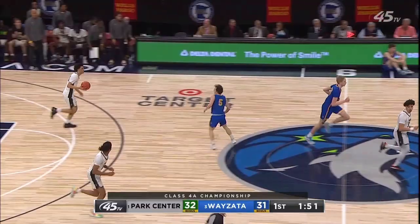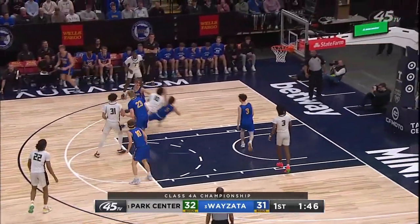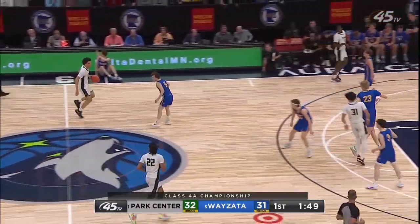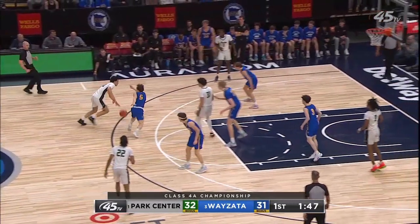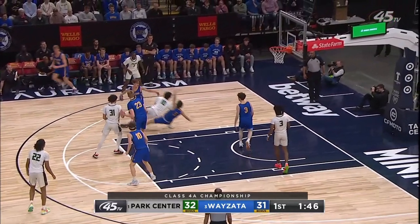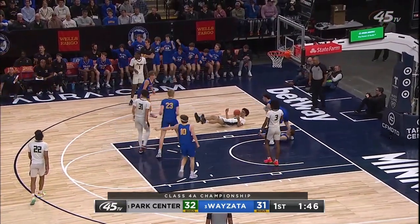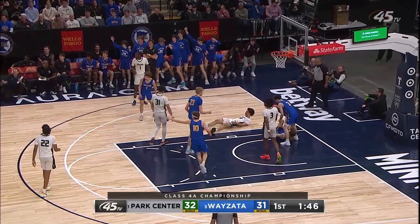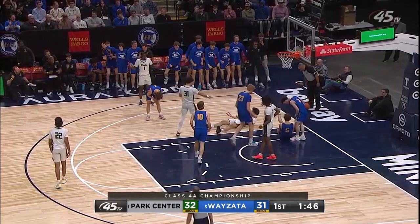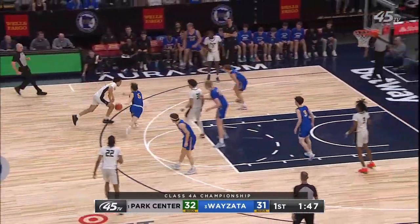And this is a play that demonstrates just how difficult officiating basketball really is. This is about as tough of a block charge play as they get. We call an offensive foul here, as we talked about earlier, 50-50, call an offensive foul, and I think you're going to be right more often than you're not. And I don't know that I could say if this play is right or not right. Again, this is right on the line of 50-50, really tough play.